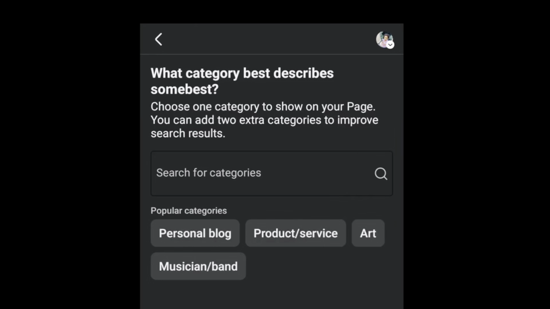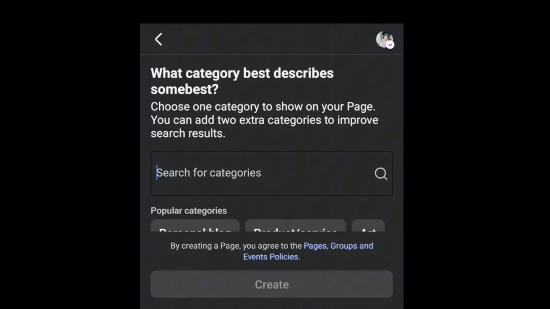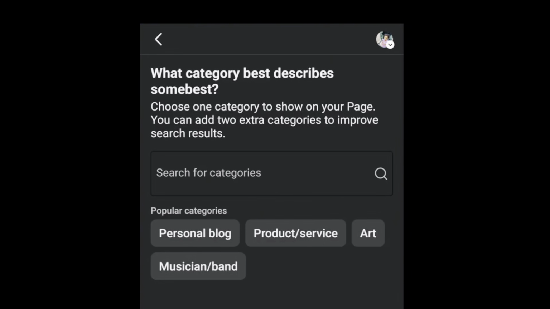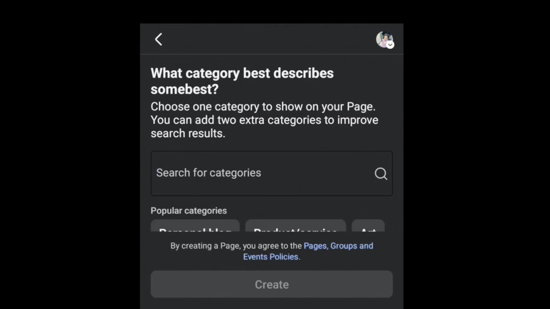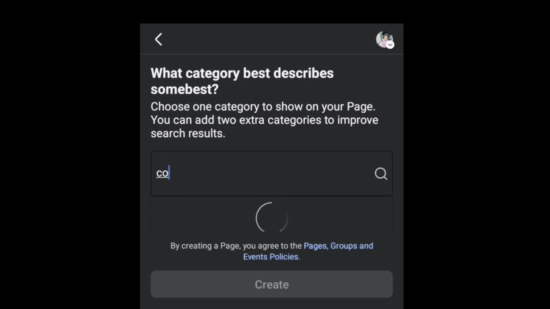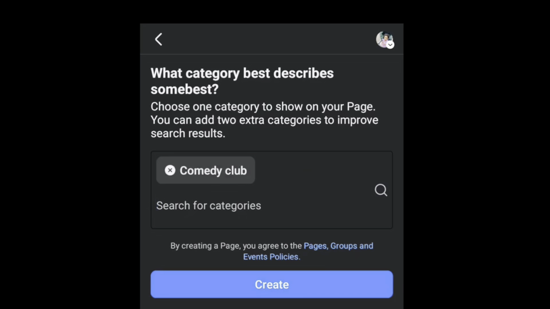Then after clicking on next, you are going to select the category of your page. This place is very, very important. Some of you want to be doing comedy on your page, and then you go ahead and select tech instead of comedy. Some of you go and select music. Ensure that you properly put your page category according to what you want to do. Let's say this page is for comedy. Now I'll put comedy there. Please, this is very important. Ensure that you choose the right one.